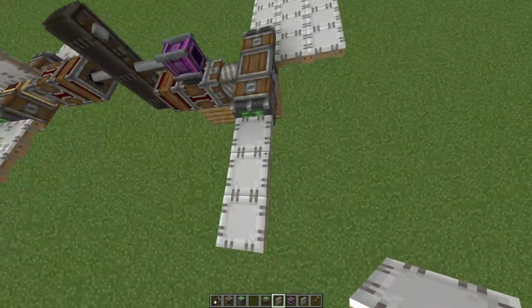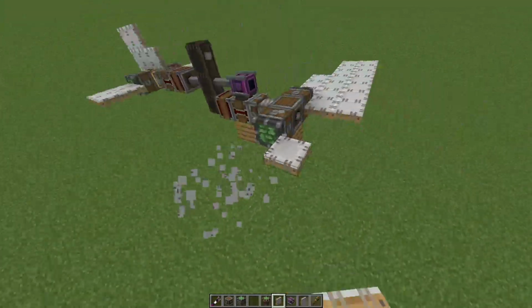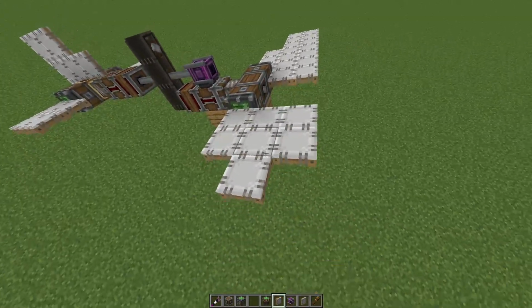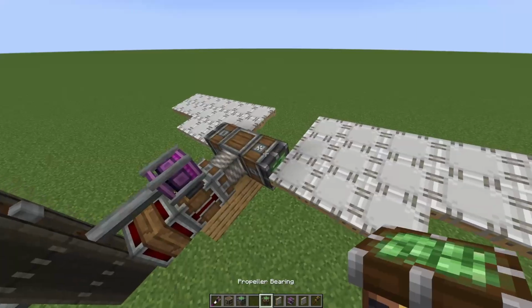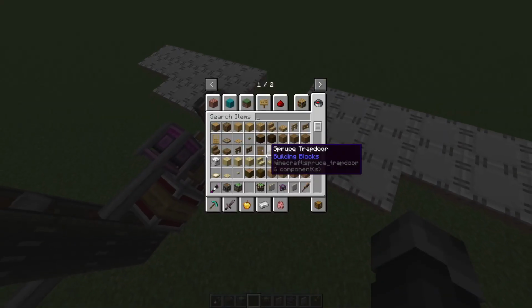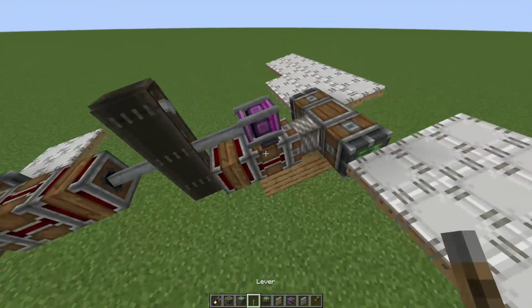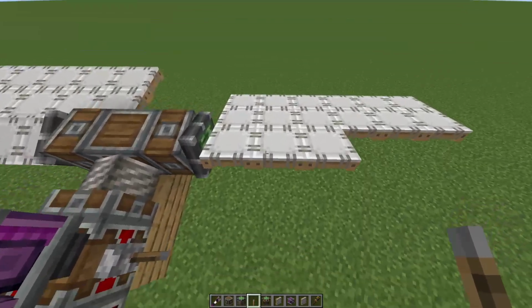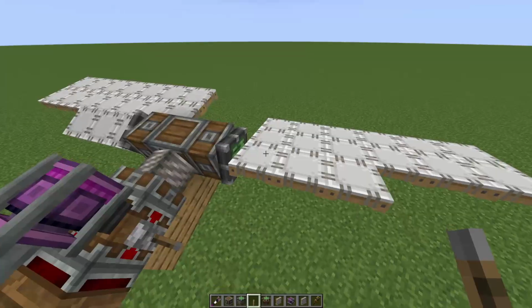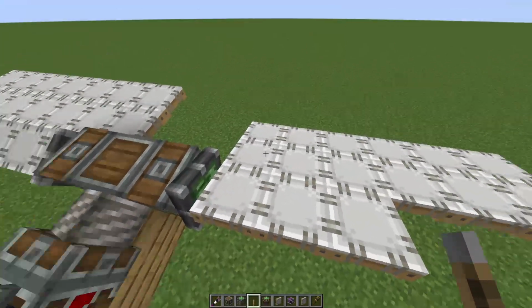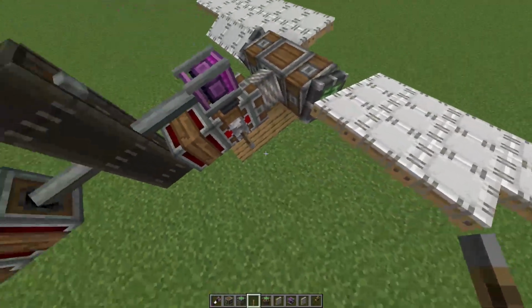Because if I were to make these be wings too, or well, not wings, sails, and assemble this one, grabbing a lever, the entire wing just rotates. Glue doesn't change anything about it, it's just the way the sails are coded. They automatically connect to each other.